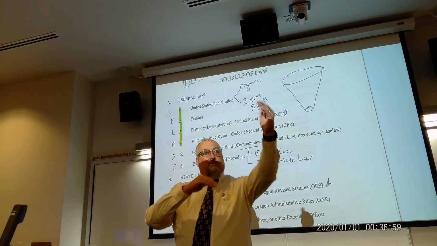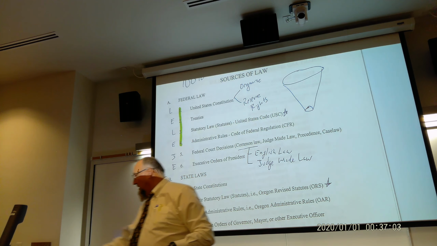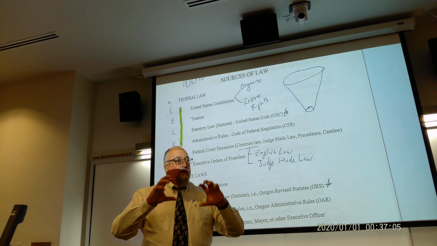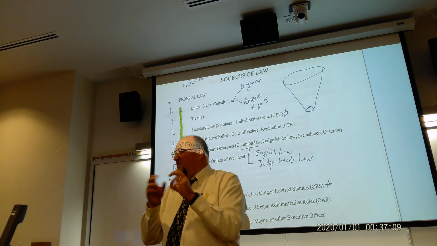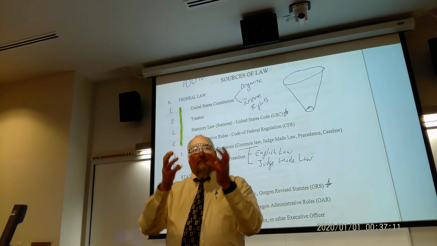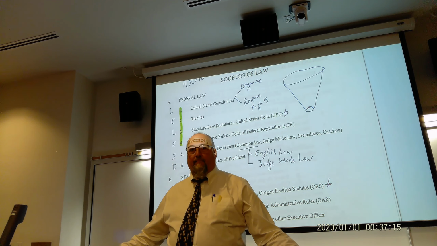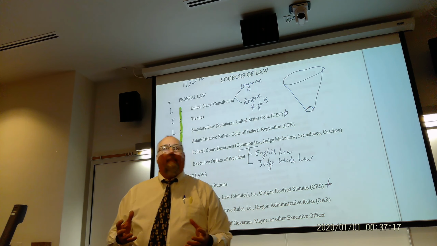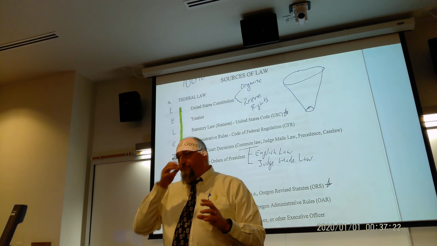But the idea is, when the U.S. Supreme Court decides a case based upon the U.S. Constitution, that creates essentially an amendment to the Constitution, kind of. And that applies to all states and everybody all the way down the line as a matter of judge-made law. And I'll show you precisely how that works next class session when we run out of time.